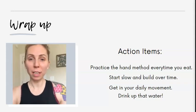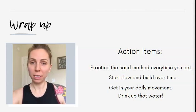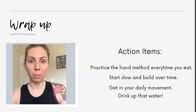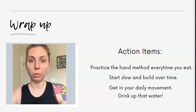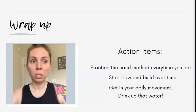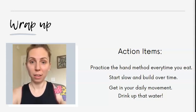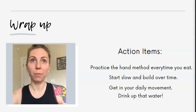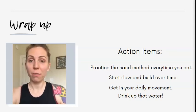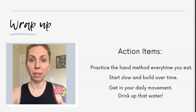Another thing that people can get hung up on is they feel like they need something super rigid or super laid out, and it's not simple. So this might look very simple, might look too easy, you might think to yourself, this is not going to work for me. What I want you to do is to just try it. What we need to have a healthy lifestyle is to have healthy habits that are sustainable forever. We can't do that if we have a rigid meal plan that's given to us that is so hard to follow that we can only follow it for 3 or 4 weeks and then we just throw in the towel.